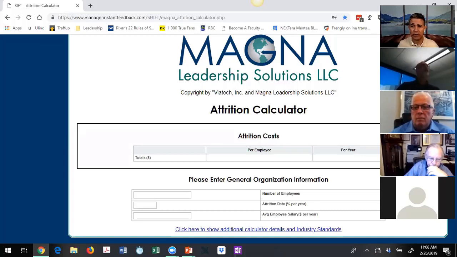We're going to run through it, and there are two versions of the attrition calculator. And by the way, if anyone has any questions, please feel free to jump in at any time. You can do that on screen or through the chat room, and Tim will be monitoring that for us while we're going through the quick presentation. My hope is that you're going to see how easy it is to use this tool and that you will use it to help your organization or your business.